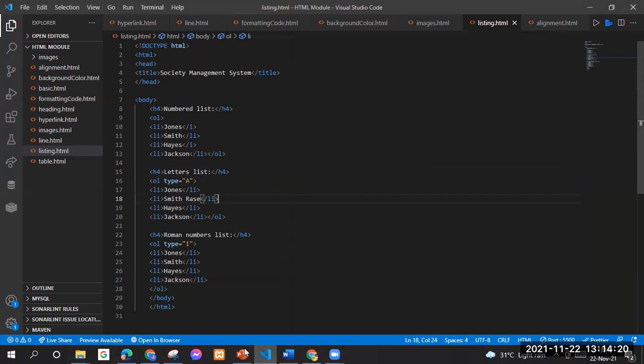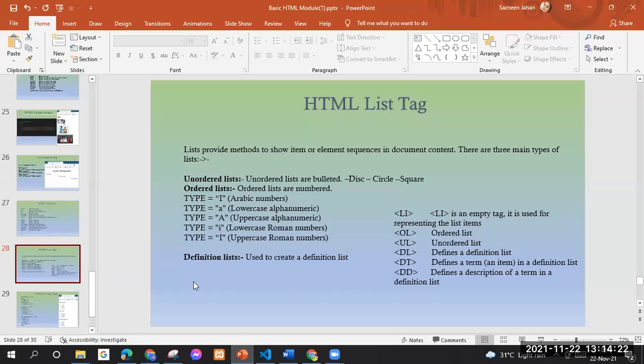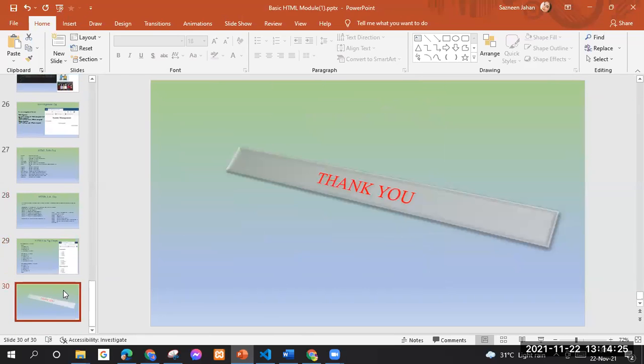Okay, so this is actually all about the HTML tags. Today's session was the basics of HTML tags: how we can design or create a website using HTML, how we can put the image tag, how we can put the heading tag, how we can create text, how we can change the background color.